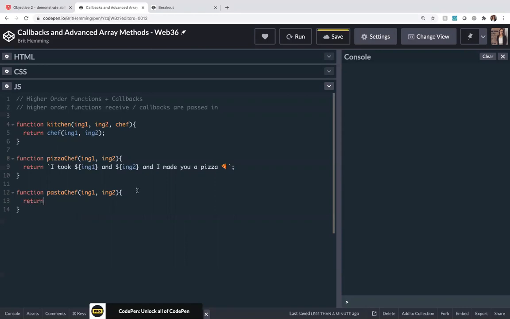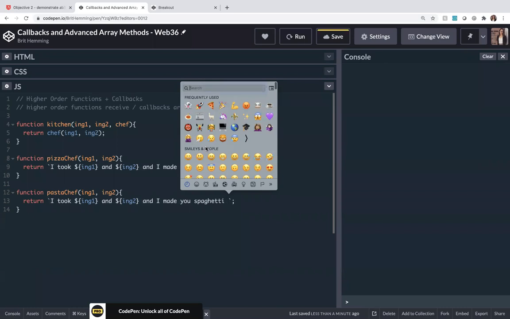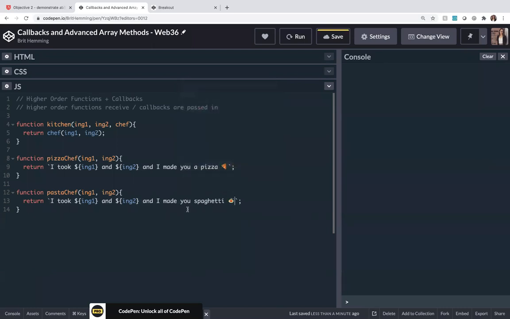And we're gonna return, and I'm gonna copy this same return statement here. And instead of a pizza, I made you spaghetti. We'll do an emoji for that too. Okay, so we've got a couple of ingredients in the kitchen, only a few things. It's a small restaurant. There's not very much on the menu.